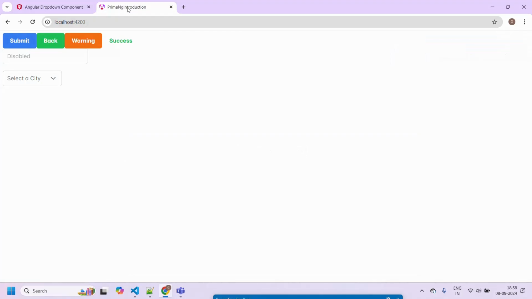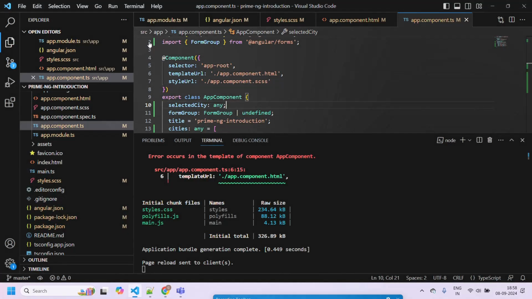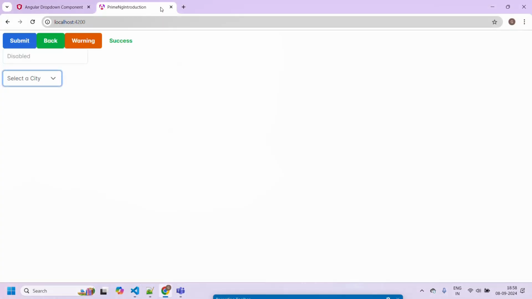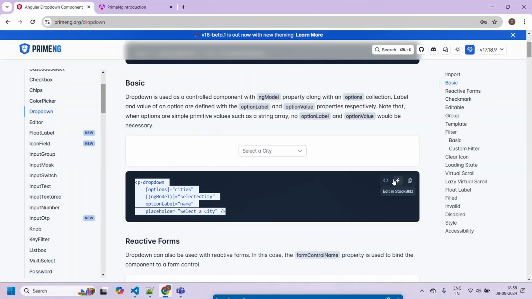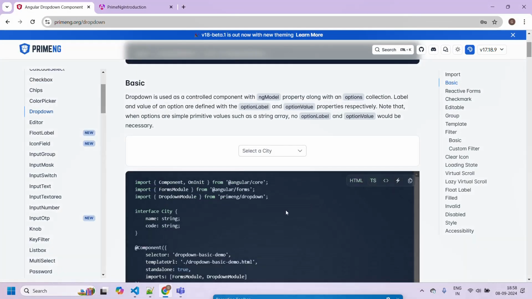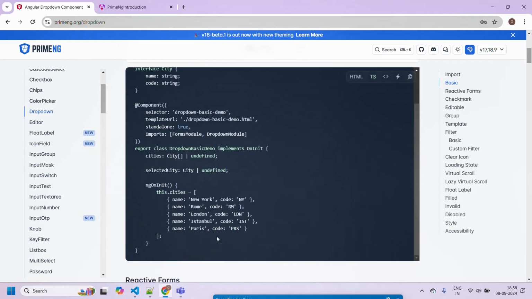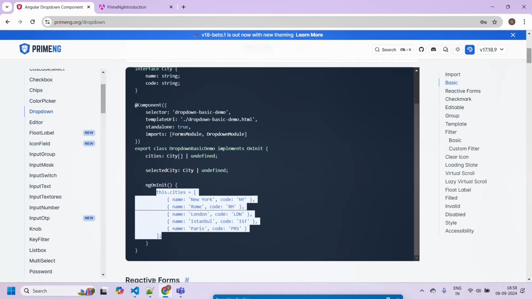Yeah, now if you see, there is some issue with that form, and if we click directly, it is not clickable. Let me check what we have in that PrimeNG. Yeah, city is a different name and this code is also different.